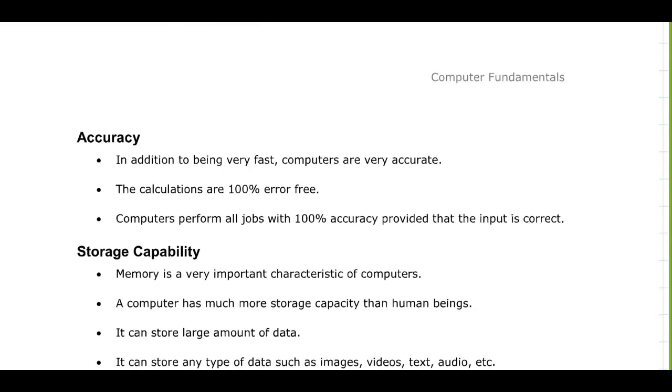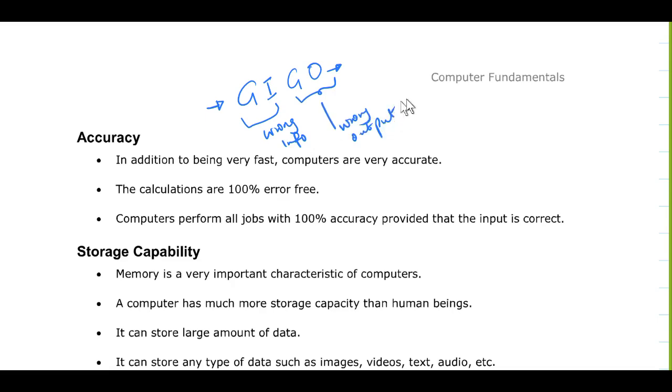The other thing is that they are very accurate. They provide accuracy of 100%, error-free, unless you give them wrong information. There is a term that we normally use in regard to computers: garbage in, garbage out. You will become very conversant with it. It means that if you give the computer wrong information, which we call garbage, it will give you wrong information. But in general, if you give it correct information, then you also get very accurate output information.